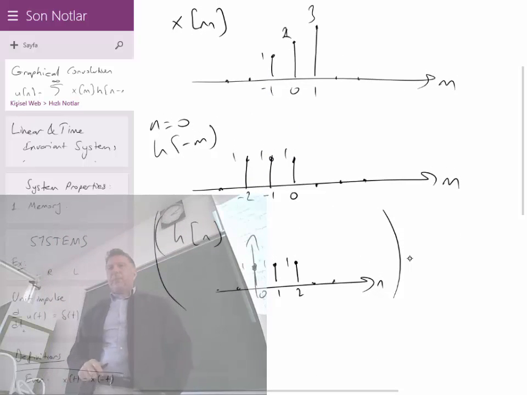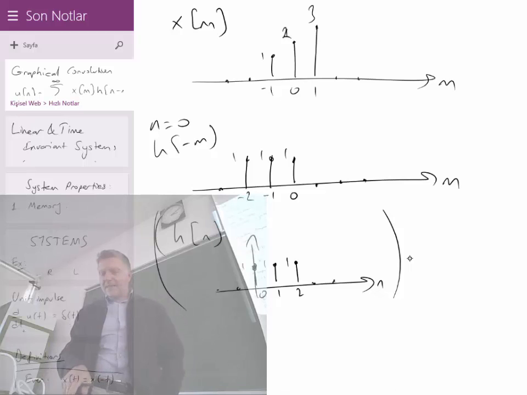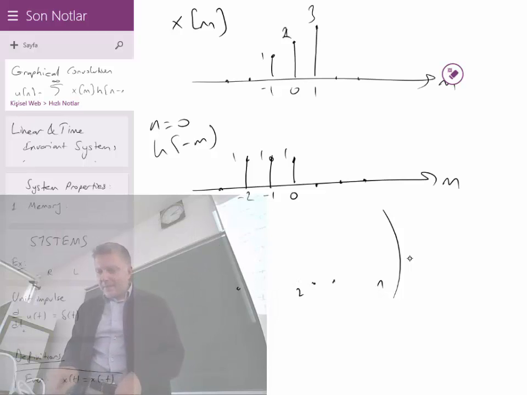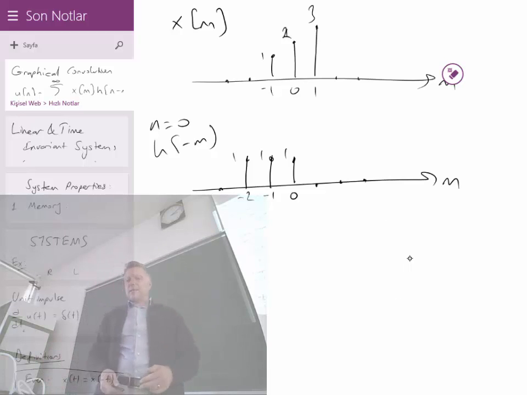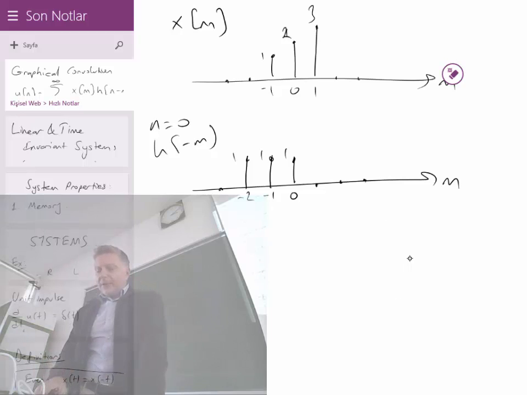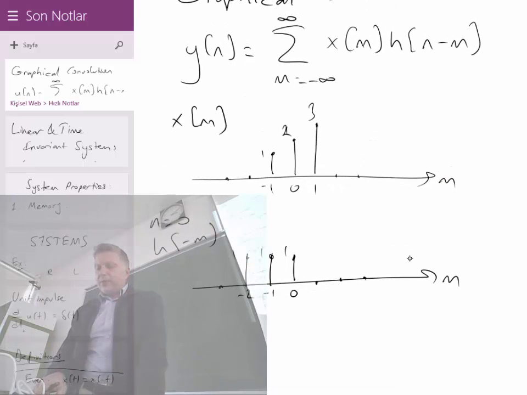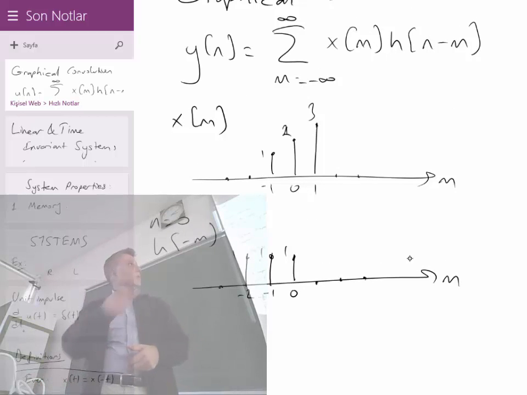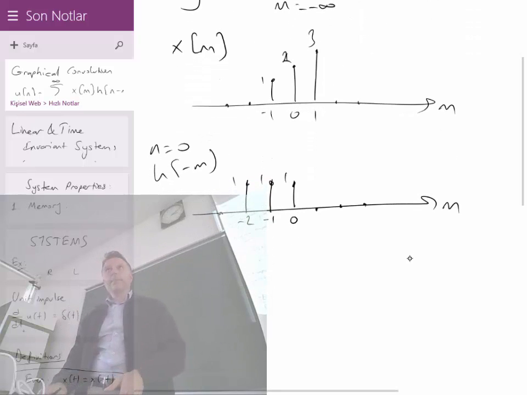For n is equal to 0, I hope you have taken note of this h of n, because I'm gonna erase it, because I'm gonna need the bottom part of this graph. Okay, so I'm erasing it now. It's just the way that I'm representing h. Now look at the formula. When n is equal to 0, we have to multiply x of m and h of 0 minus m, these two shapes. They must be multiplied, right? And they must be accumulated, summed up for all m. So let's multiply them.